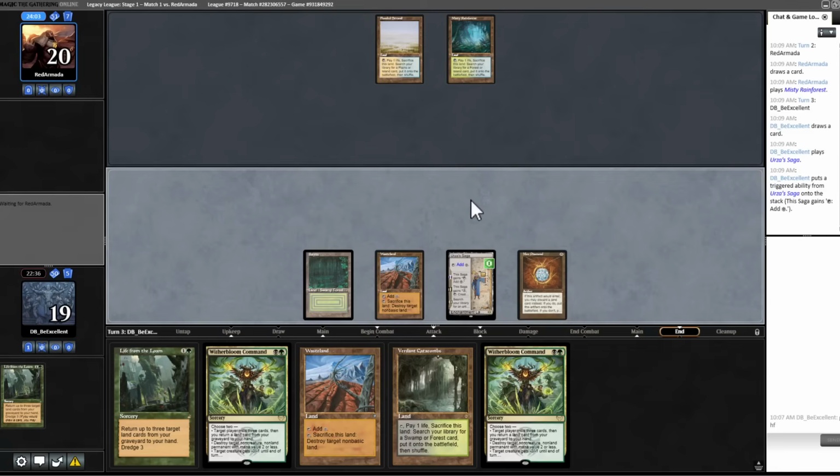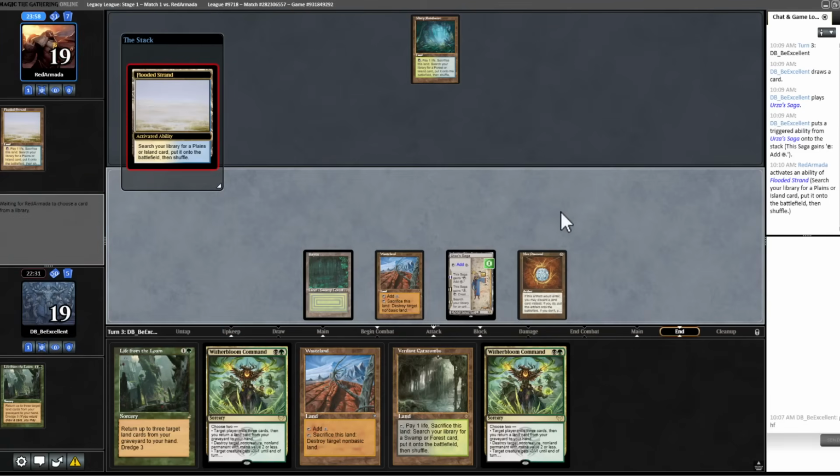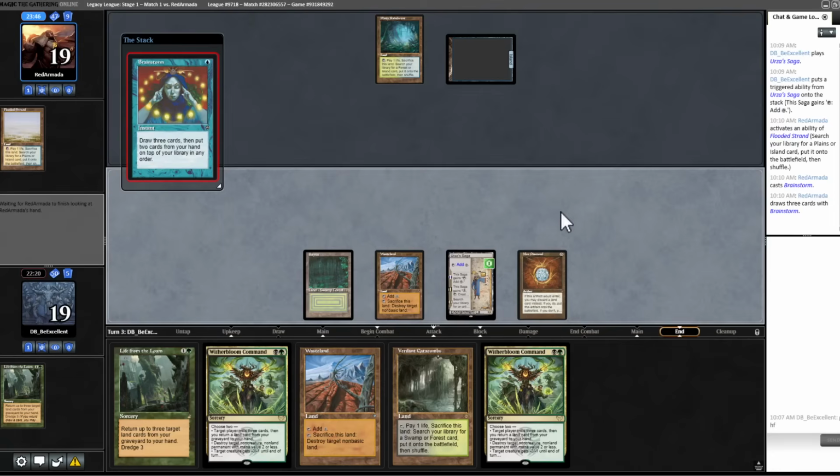Smallpox. Okay, they're fetching, so I'm going to set a stop in my end step, just in case they fetch a non-basic, I will be wasting it. Okay, Island. They're going to go and brainstorm here, it looks like. They do kind of have to respect Crop Rotation, but typically Loam Pox doesn't play it, so they shouldn't be worried about it. I'm hoping to surprise them with it.